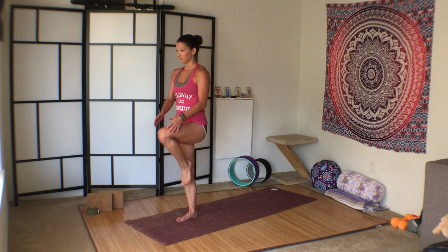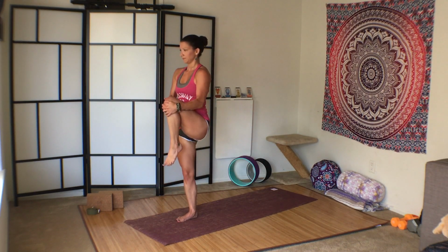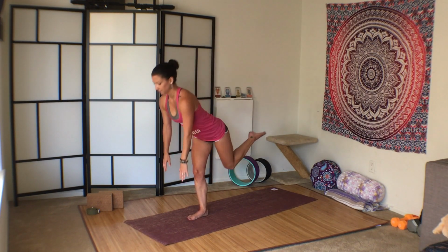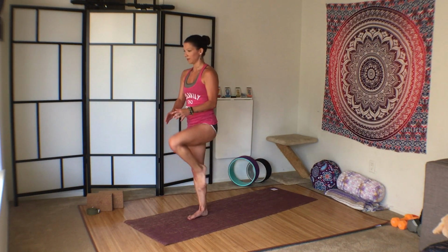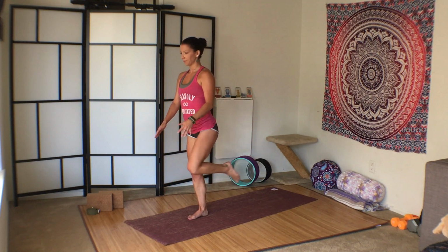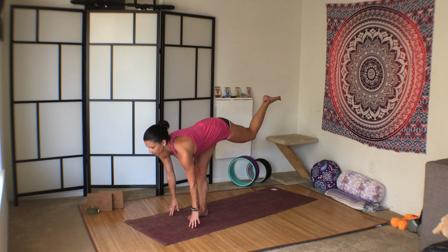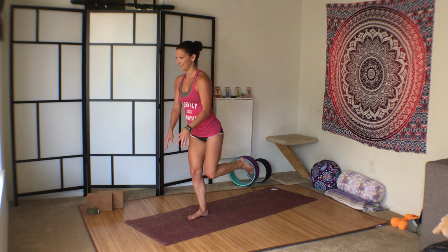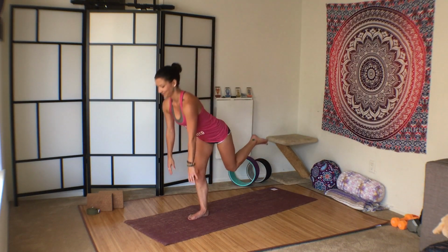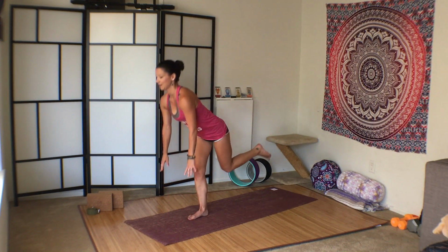So if you can't touch the ground here, you can always bring a chair, but what you want to do is keep your back straight, your hips square, squeeze your left knee into your chest, and then reach down, back flat, and try to touch the floor or a chair in front of you, and then bring your left knee back into your chest 10 times. So heart open, hips square, don't let the left hip open up. Think warrior 3 in the hips. And as you come up, squeeze the knee back into the chest, a little bit of an ab move.